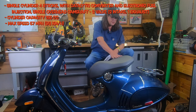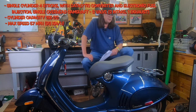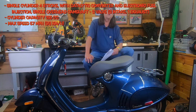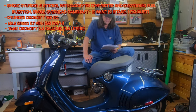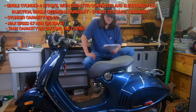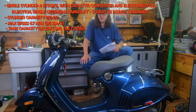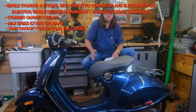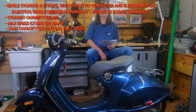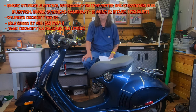But this particular bike, I have had it verified by GPS up to 72 miles per hour. It will cruise at 65 miles per hour all day long, just not uphill. Tank capacity is 2.2 gallons or 8.5 liters. Stated miles per gallon are up to 117 miles per gallon, up to 50 kilometers per liter. That is generously overstated, in my opinion. And I'm constantly getting somewhere between 70 and 75 miles per gallon. So I have about a 150 mile range on a tank of gas on 2.2 gallons.